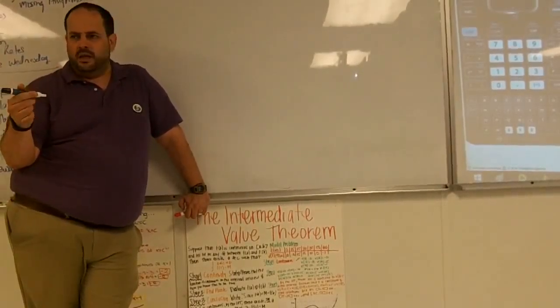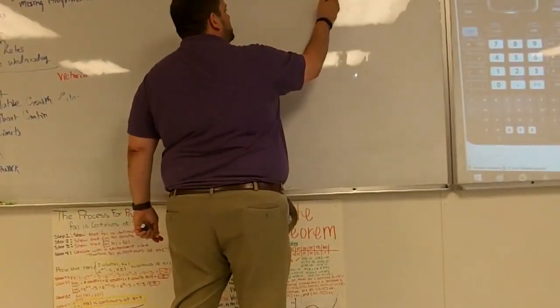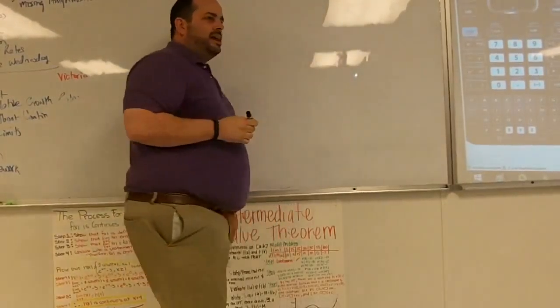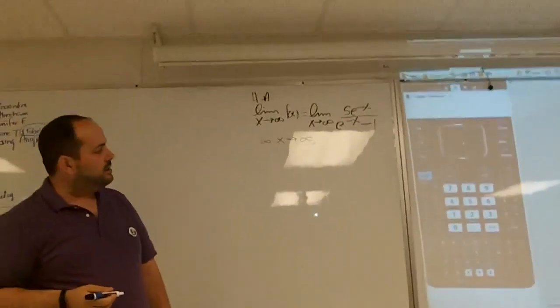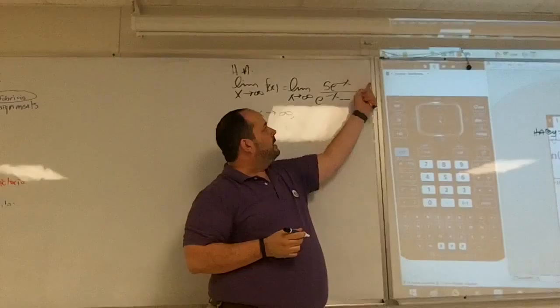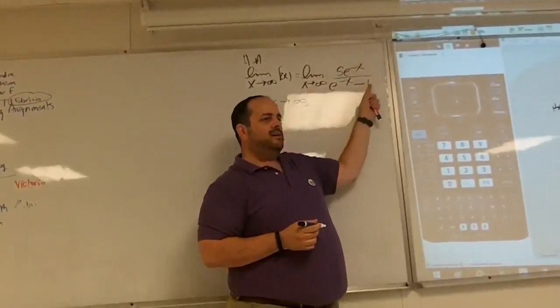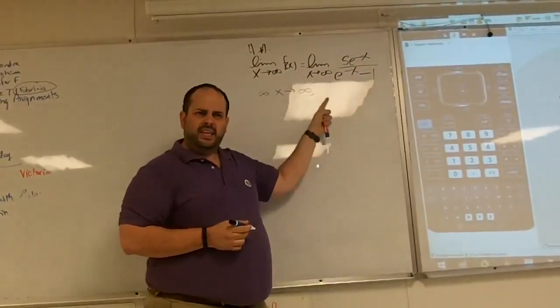Use your brain. As x approaches, right, we're going to use that notation. This is the notation that still is not making it onto problem sets for some reason. As x approaches infinity, I want to come over here and say, is there something I know? Do I see any parent functions happening here? Yes, I think we do, right?